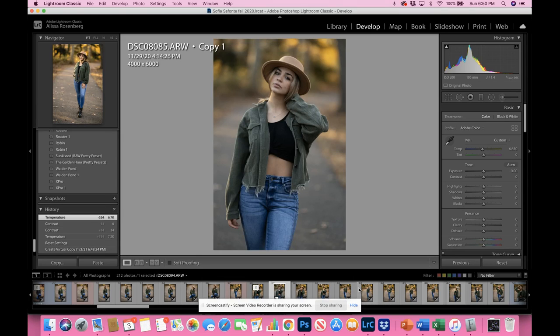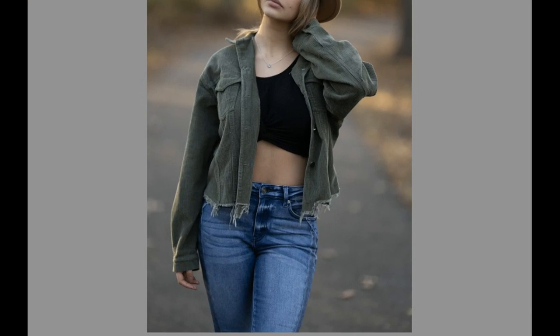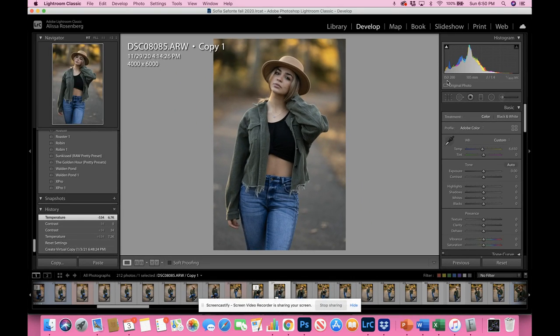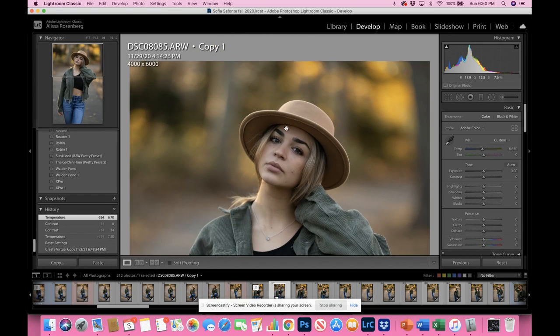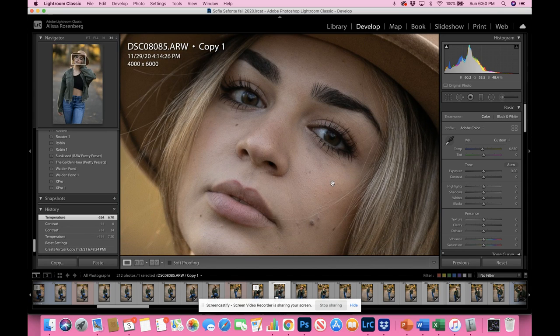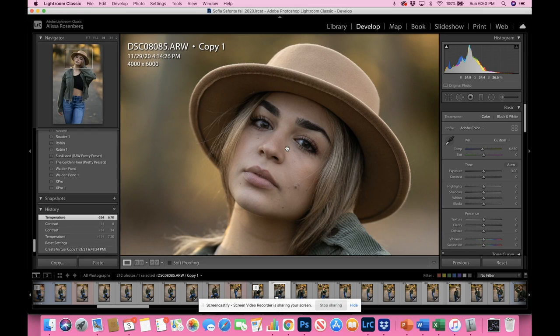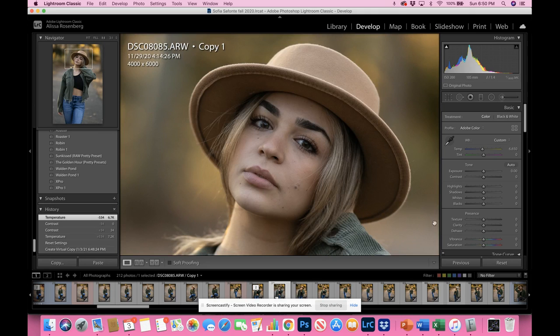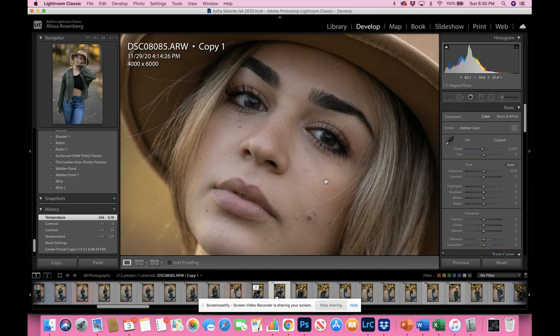Okay, so I'm going to show you how I edit this image from start to finish. Basically, this is a raw image. It was shot at ISO 200 at 1/800th of a second with a 105 millimeter lens at 1.4. When you zoom into her, you can see that she's very sharp, but this eye is sharper than this eye because the depth of field is so shallow.